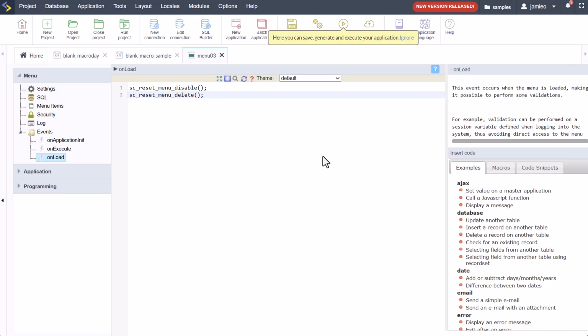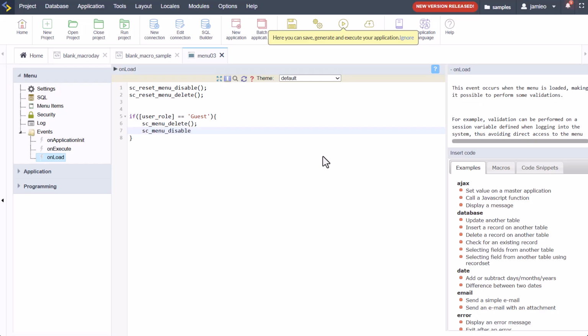So for instance, if our user_role equals maybe guest, we would adjust the menu accordingly with the sc_menu_delete, and we are going to delete something from our menu. And that also accounts for the sc_menu_disable.